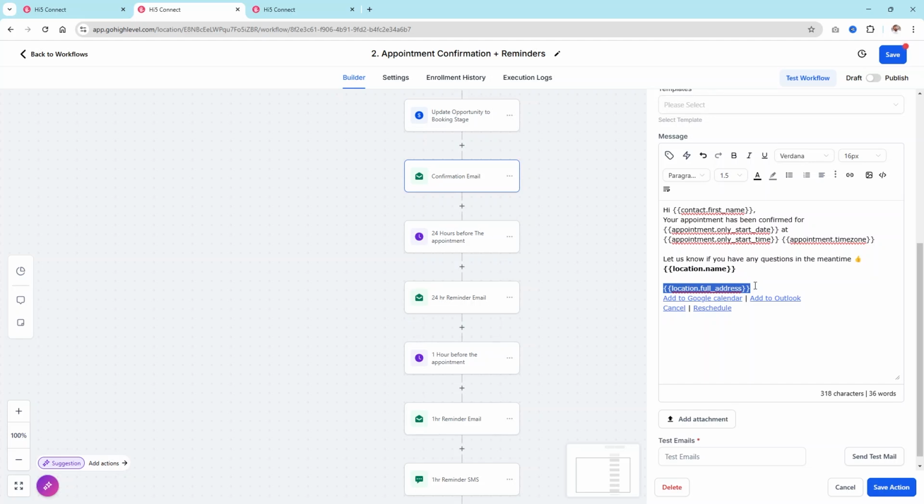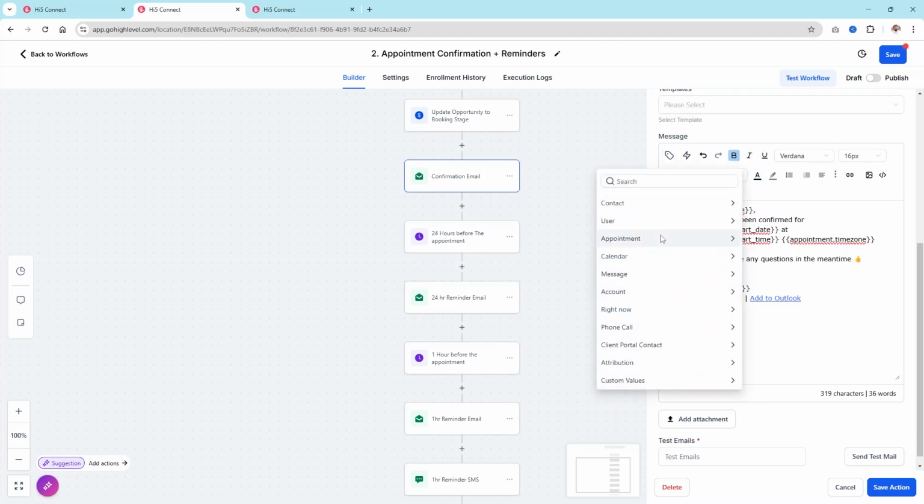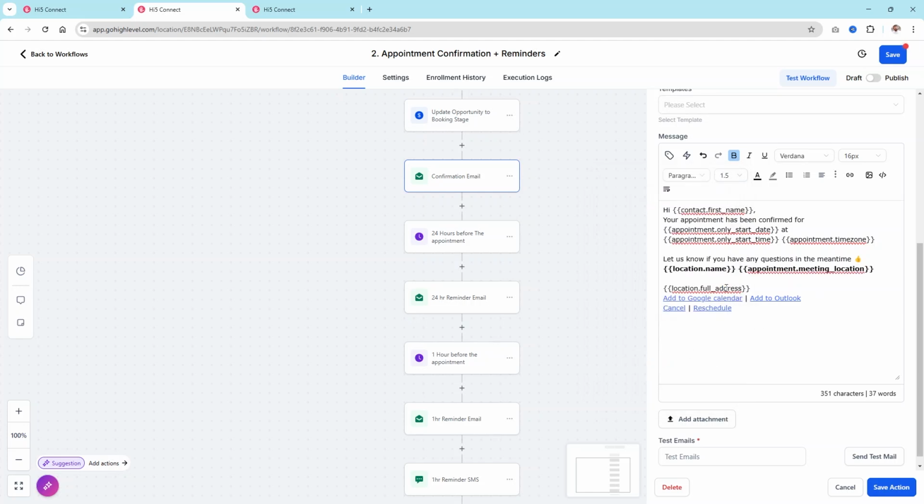And then if they're doing like a Zoom call, you would come in here and then you would go back here, appointment, and it'd be location. Appointment, meeting location. So you would do that here, meeting location. So if this was like the Zoom link, you would say Zoom. Okay. If they weren't coming to the address, Zoom, and then you could go, date, and then you can put the start date, start time, end time, if you want to make it a little nicer. Okay. And then you put all that there, and then you can add links.